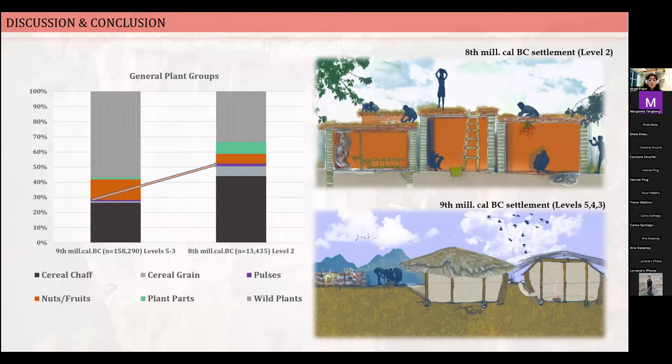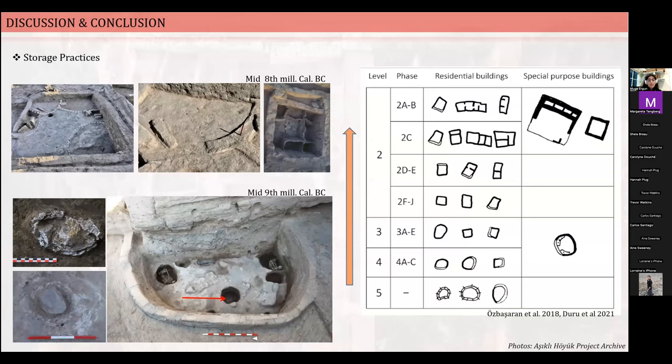This brings out the question whether more cultural material made of reeds was necessary for practices involving food processing and storage in later occupation. So far, we haven't mentioned much about the storage facilities, but there's a change in such practices too between the 9th and 8th millennium settlements. In the 9th millennium, baskets seem to be used inside the buildings for small-scale storage, possibly put in the pits, as you can see in the picture highlighted. There are also signs of storage in external areas, which might indicate a more shared or collective nature of storage, such as for supra-household uses.